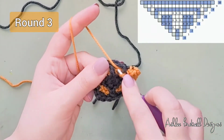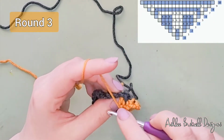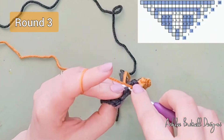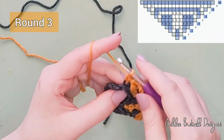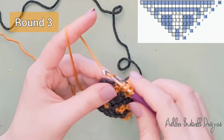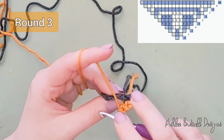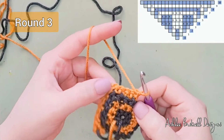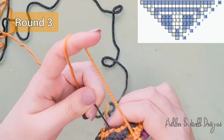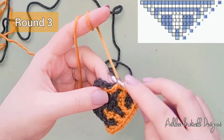So we got to drop it down, find that loop, make sure you're skipping it at the back so we're not adding stitches. This post is the one that gets the single crochet. Then we drop it down, double crochet, and single crochet. So if you need to look behind here, make sure that you're not adding stitches, right? And our tail, it has loosened up a bit. You can tighten it if you want. I find I just ignore it till the very end.